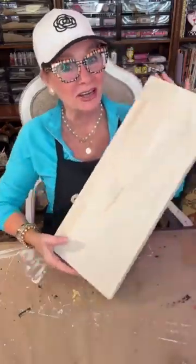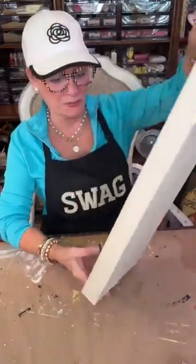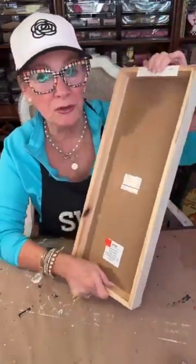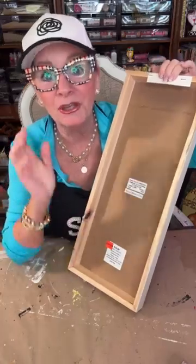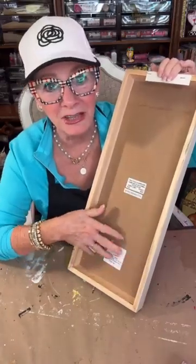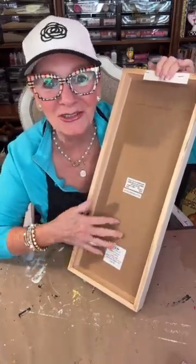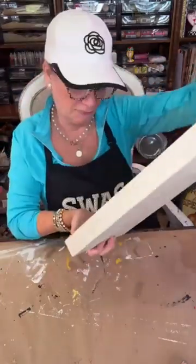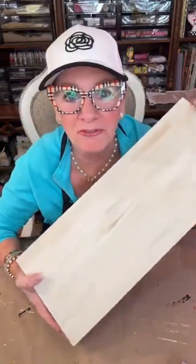So let's start out. First of all, the sign, I had a picture of it on the page. You may or may not have those glasses. I think a lot of people have these. So this was just a big sunflower board. I always go to the clearance aisle at Hobby Lobby. I hope you have a good clearance aisle. If not, sorry. So this was $4.49, or $4.24 actually. $4.24 is all.